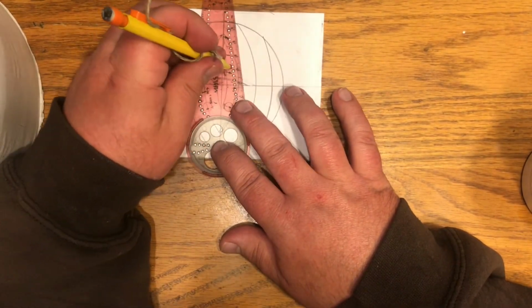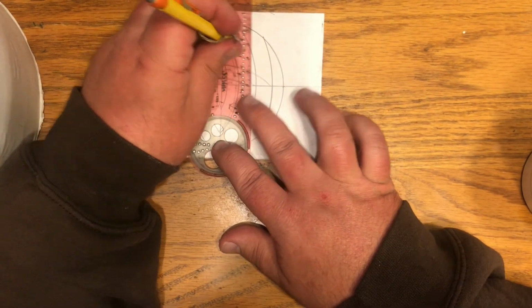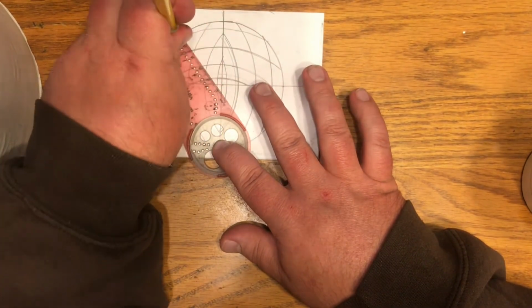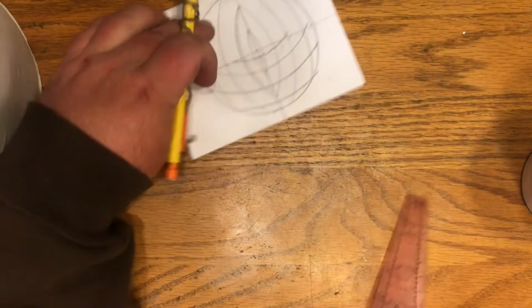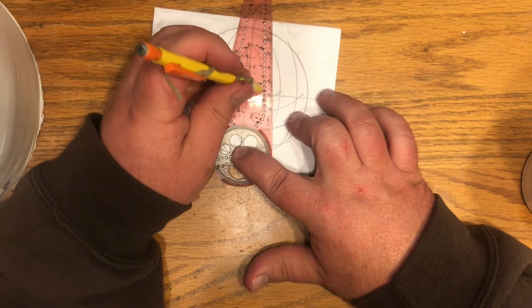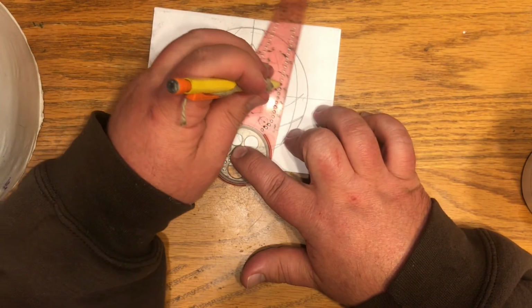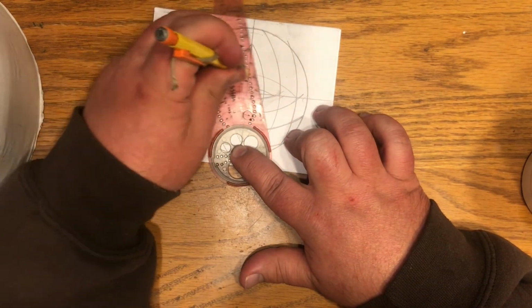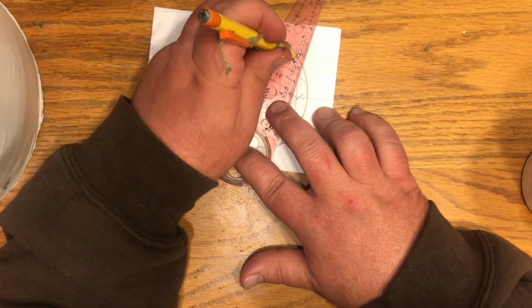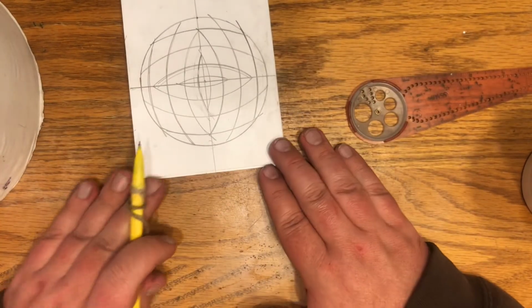That line, then that line, then this line. And then I'm gonna go to this side and repeat again. Okay, there we go, guys.